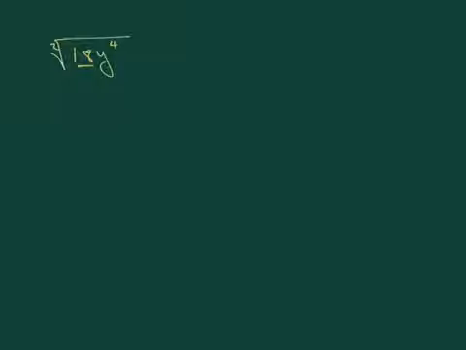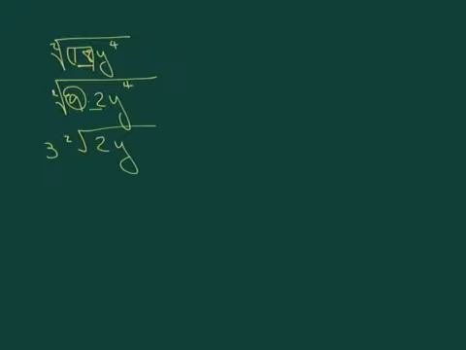So what two numbers multiplied together give me 18, where one of them I can take the square root of? Okay, so I'm just going to rewrite it that way, as 9 times 2 instead of 18. Square root of 9 is 3, so that comes out, and the 2 stays in. Now let's deal with this 4 here.